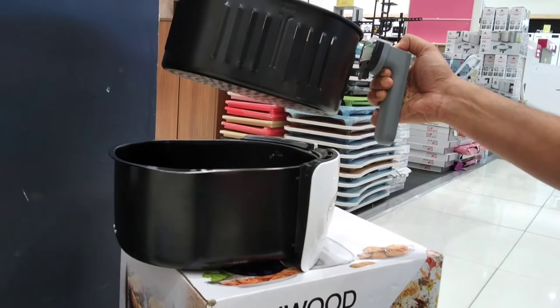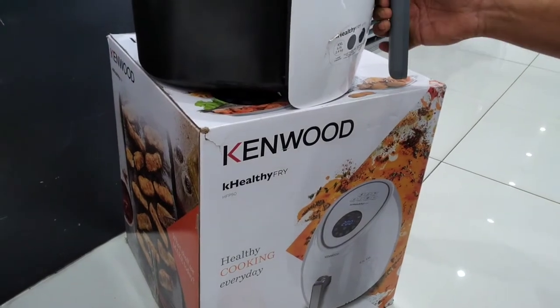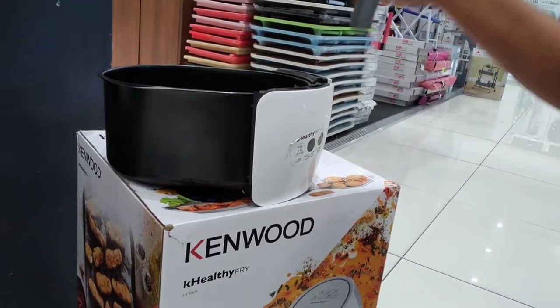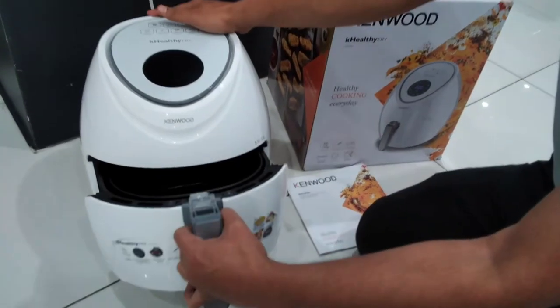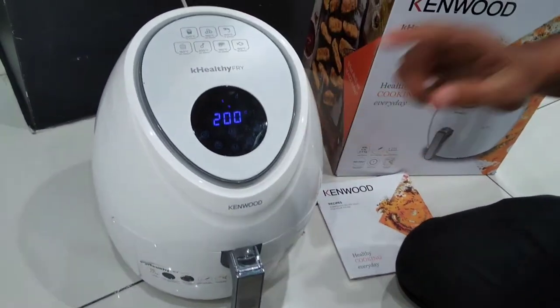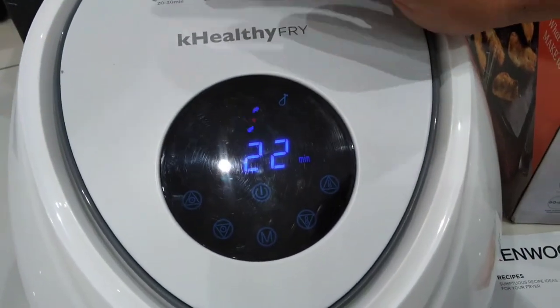If you remove it like this, it will fall down and has a chance of breaking. So when you remove it, take care of this button, keep the basket somewhere safe, then press inside with your thumb and remove it. It's very easy. So you put it back again and switch on. It continues from the same time and temperature where we stopped it. Okay, so this is how it works.